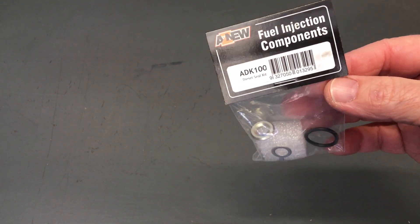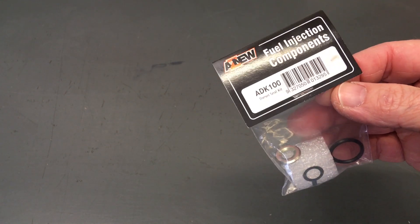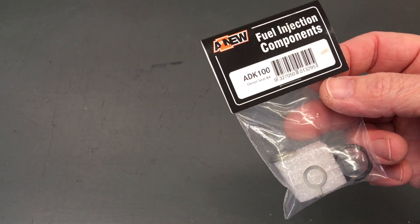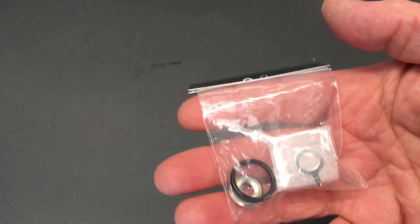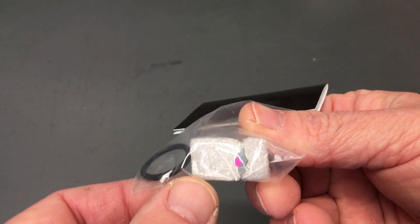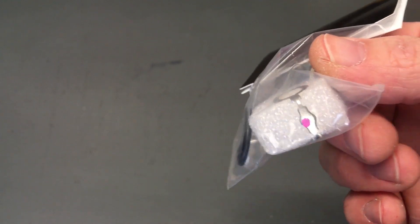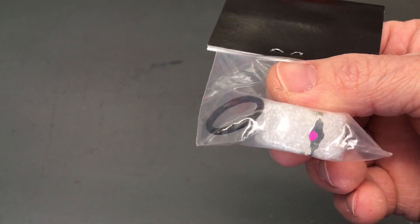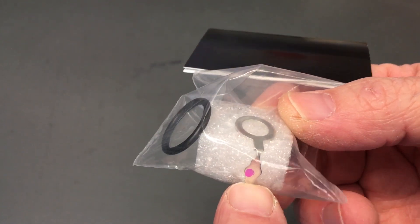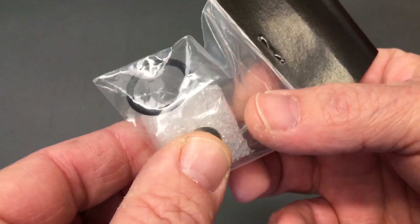I'm just going to give you the facts only. You can see the brand of the kit — I'm not going to say whether it's a good or bad brand. That's the brand we used 20 to 25 years ago when we were rebuilding petrol injectors. I don't know where they're getting their components from; I don't think they're genuine. There was another aftermarket supplier — the 'B word' — and the ones they were supplying had a pink dot on them, so perhaps they're coming from the same supplier. They also came with foam packaging, as do some genuine kits, but not usually.